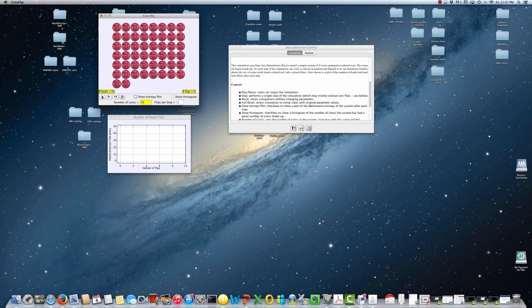So when you hit play, it will start flipping coins, and it'll do it very quickly, and you'll see how the number of heads and tails evolves as time goes on, like this, as a function of the number of flips. Okay. And this is a visual representation of what the distribution looks like. This demonstrates the concepts of approaching equilibrium from a starting state, and it also illustrates the concept of thermodynamic fluctuations. Part of the homework will be to explain how it demonstrates these concepts.